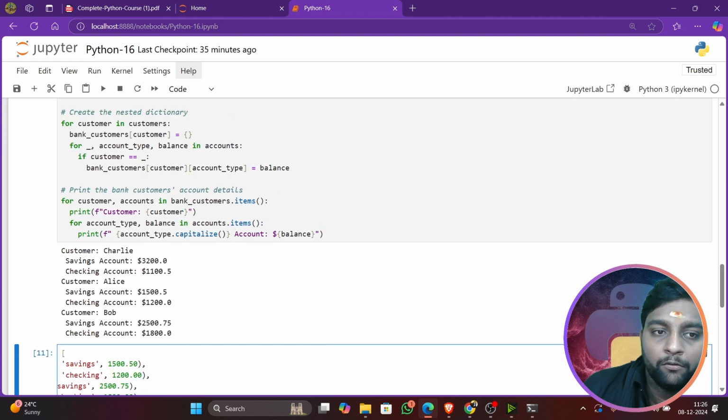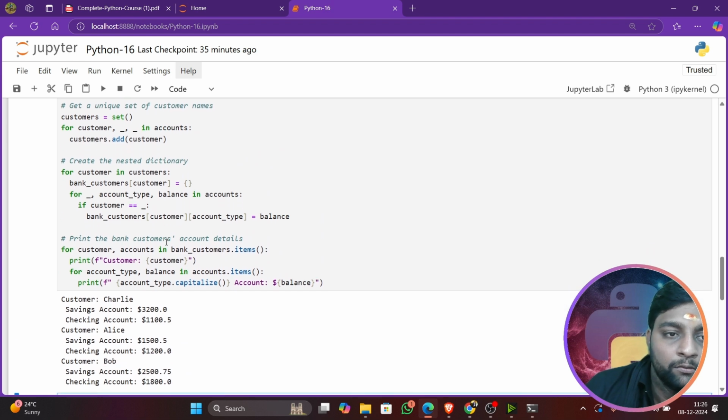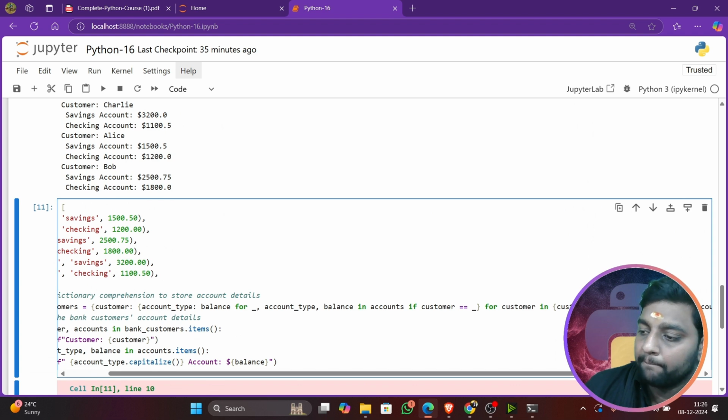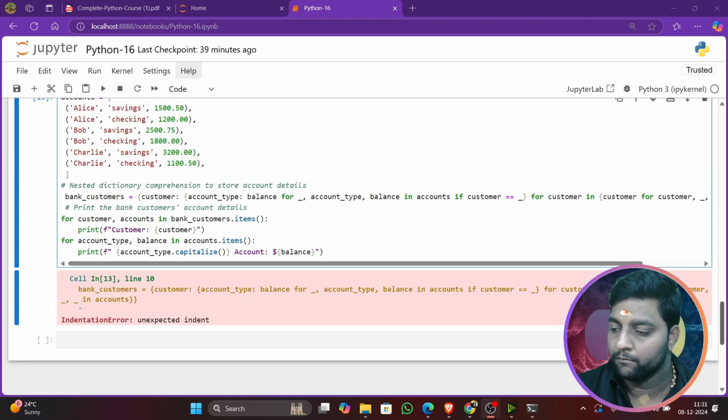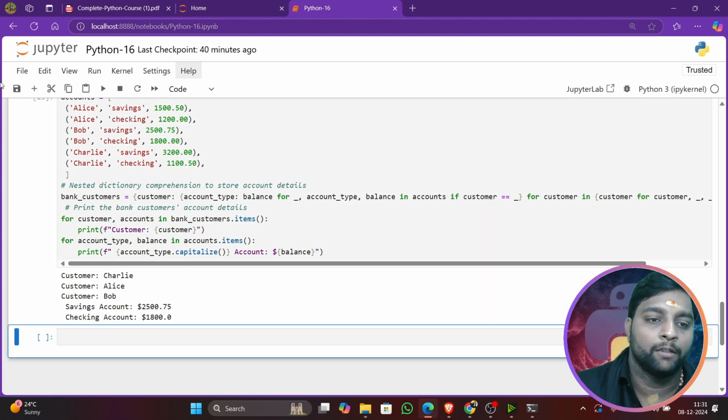So previously what we wrote here, okay, let's try to find out what the error is. It is saying unexpected indent. Okay, we are seeing that code actually. I did not give the indentation backspace here. Yeah, now you can see we got it.